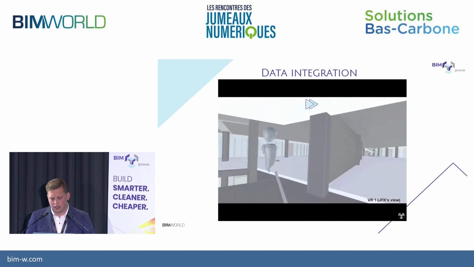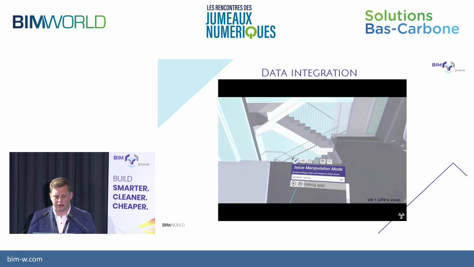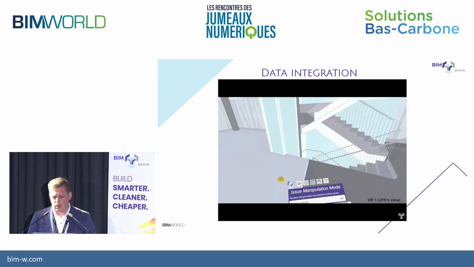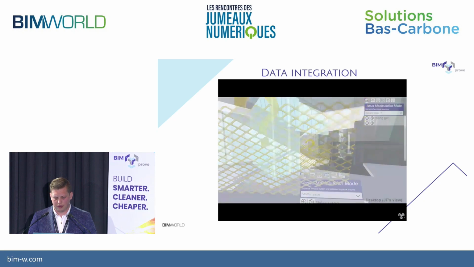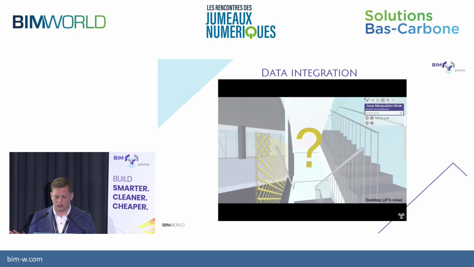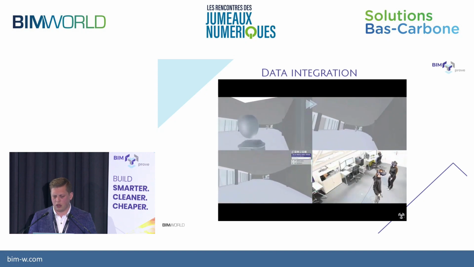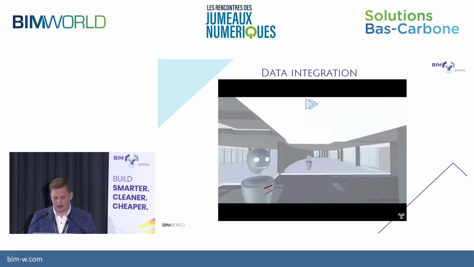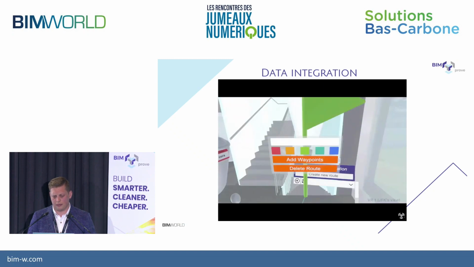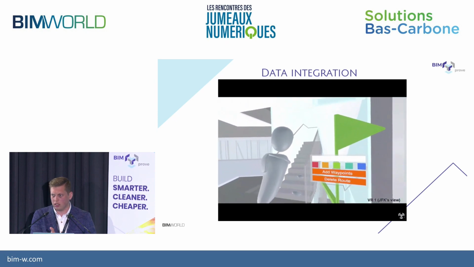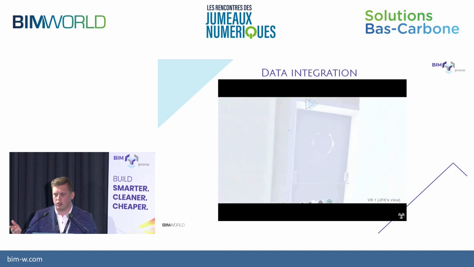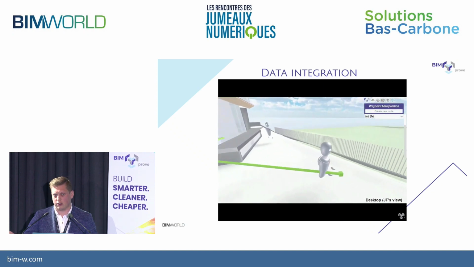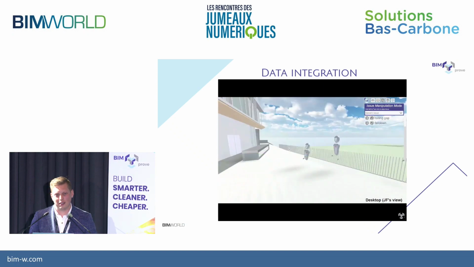Okay, we can continue. For example, here I think there is a missing barrier, so we are able to draw how our safety barrier should look, from this point to another. And this task is automatically assigned to our workers on the construction site. Of course, if we have all our information, for example here we have a waypoint which goes to the exit, we can use it as an escape route, or as a trajectory for a drone, since a staircase is a little bit easier for a drone than for a ground vehicle.